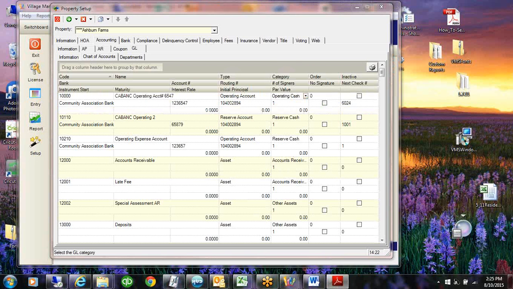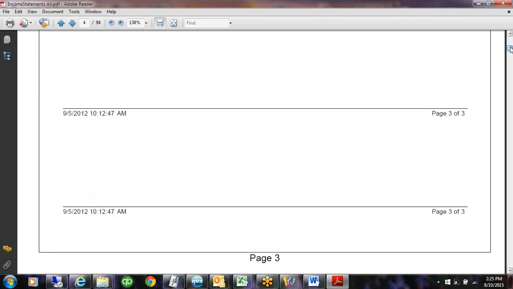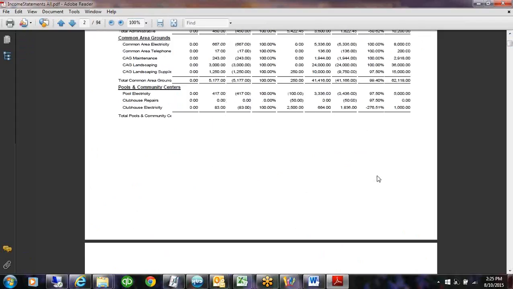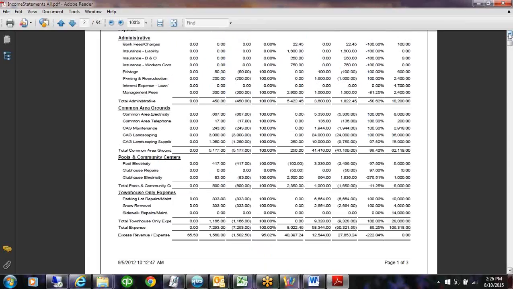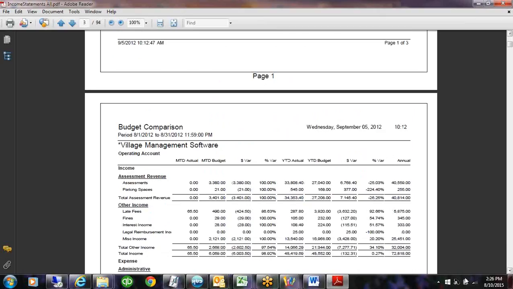So I have an example here. I'm going to pull over. So this is an income statement, and you'll notice I have income and I have reserve, assessment reserves, I have other income, and then under my expenses, instead of just having small, say, type expenses, I'm trying to do this so you can see it. Okay, can you all see this? Okay, so for expenses, I have admin, I have common area, and what it does, it gives you these subtotals within the column. This is the year-to-date, it looks a little bit better. So for admin, I have a subtotal of 52. For common grounds, 250. Pool, 2350. And then if I keep going down the page, I will have a total expenses, okay, versus even down further.